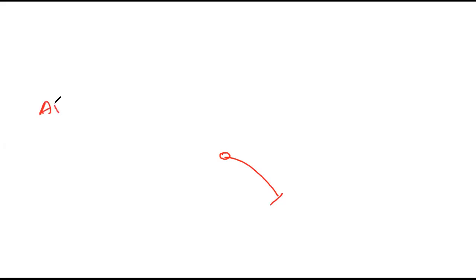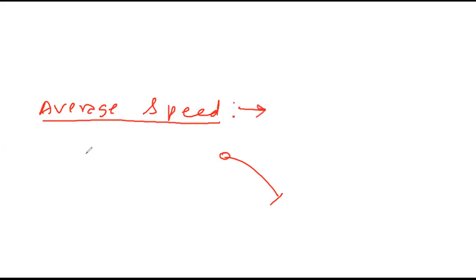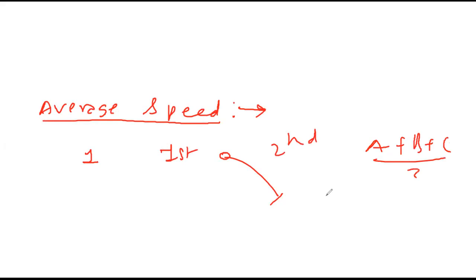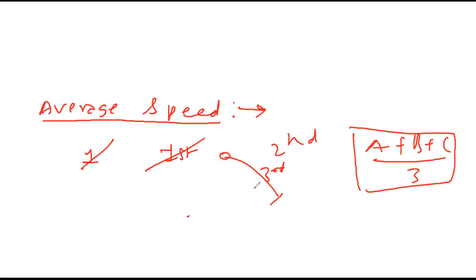Thank you. Right, average speed. After this definition, we are doing numerical. Average speed. You write first unit test, then you write first term exam, second unit test. In final, teacher gives like this: a plus b plus c upon 3. What is this a plus b plus c upon 3? Average. So arithmetic average. Sometimes if in the first test, second test you are not performing, and third test you are getting full marks, then also you will not be getting full, because in average it becomes less.